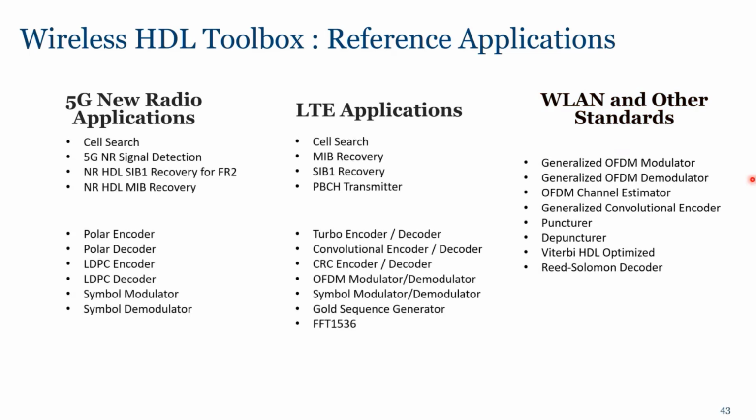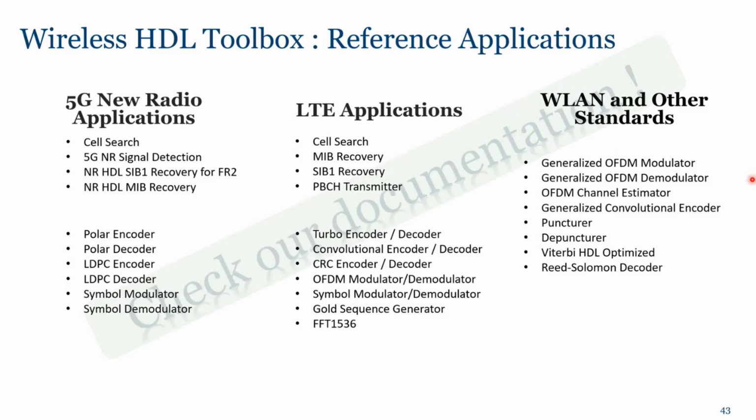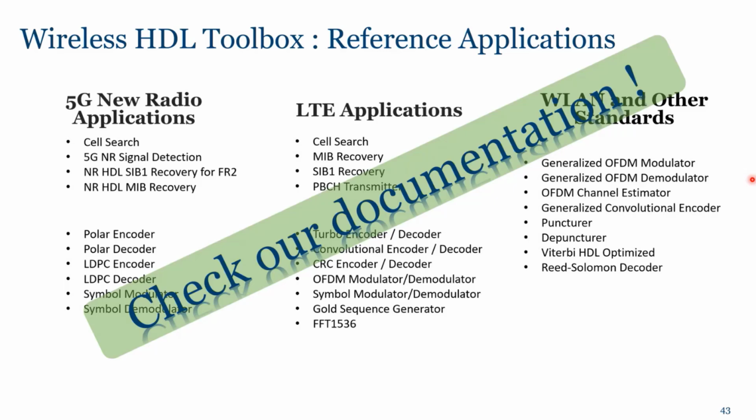Like I said, in our documentation you can find more examples, more reference applications, and more optimized blocks. So I invite you to check our documentation. There is a lot of explanation of the theory behind each block, and a lot of metrics will be provided after the implementation for each optimized block. So it really gives you an idea of what to use, how to use it, and the trade-off that you will need to consider.